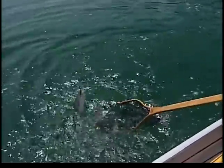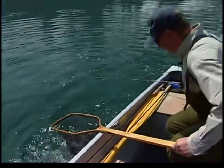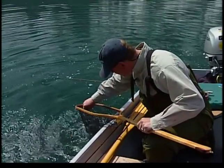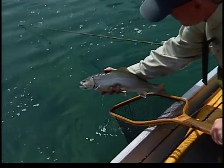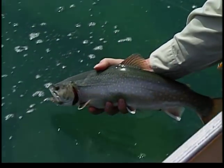Whoops, doesn't want to come in yet. There we go. And that barbless fly has once again worked its charms, and as soon as its tension's off, it's out, which just allows us to quickly grab our brookie. Look at the colors on those. Just a magnificent little fish.